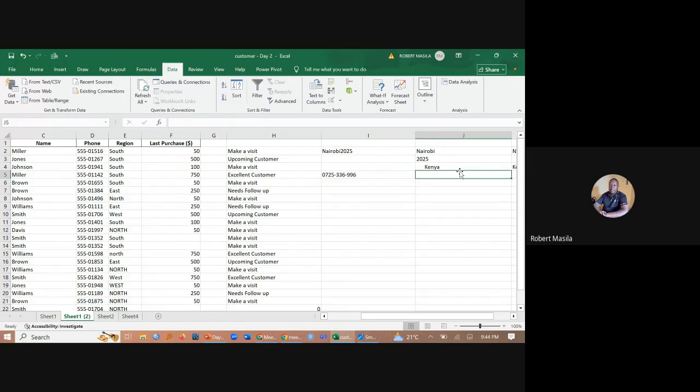So you will say is equals to substitute. Here we have it, and then we refer to this particular cell, comma, and now this time we want it to be from that dash to nothing. Then I close my bracket and enter. Therefore, I have clean data.